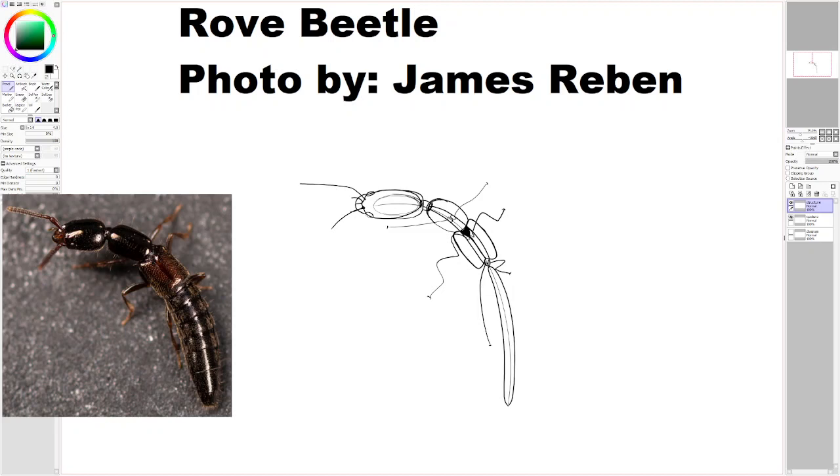Okay, so now I'm going to work on the segments of the abdomen. Just to tell you, this whole part here was the, well, I'll show you the diagram. The abdomen is this part right here, and I'm going to start adding the individual shell coverings. When I see these things, I usually think of a wasp.